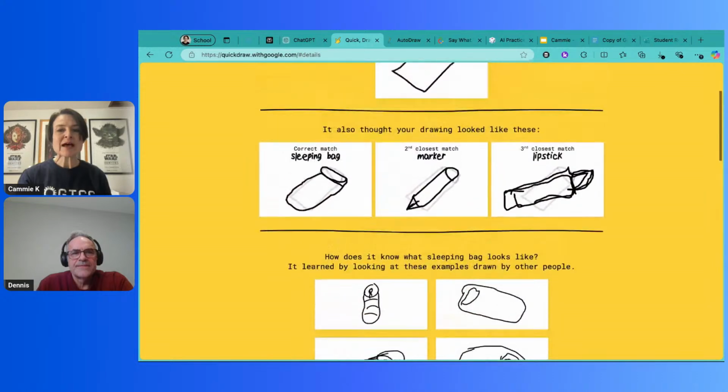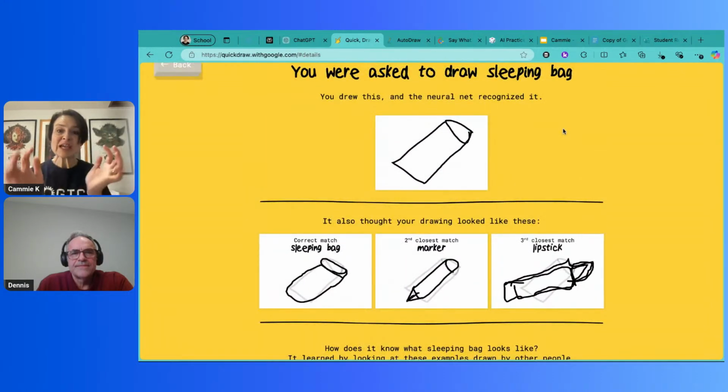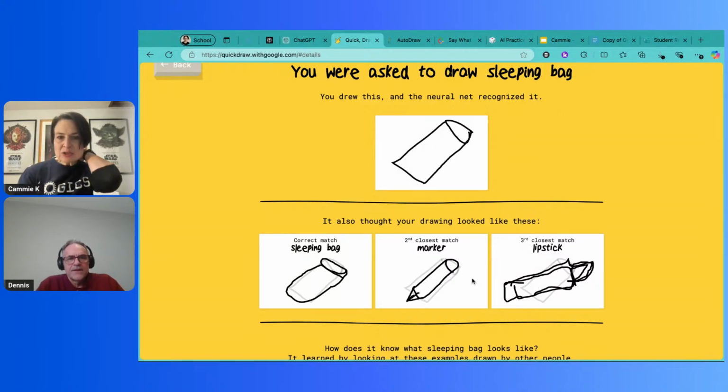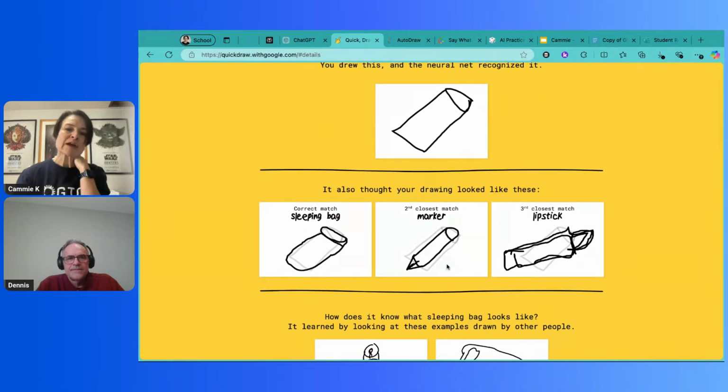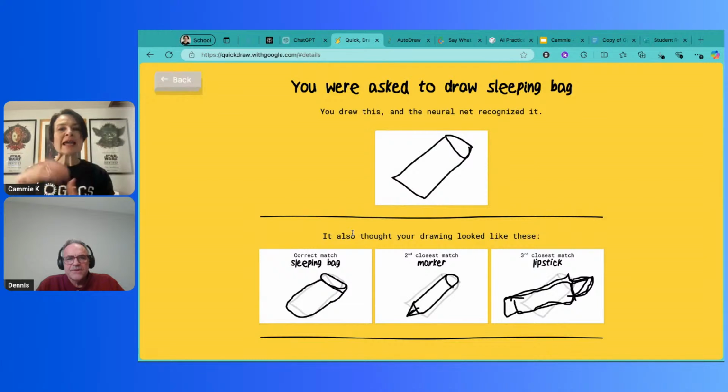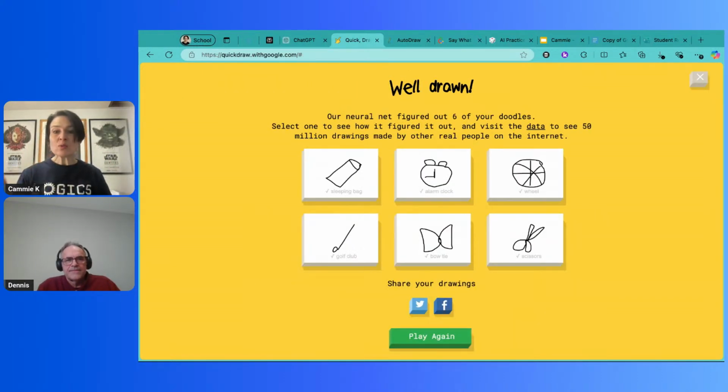And so what's happened over time is AI doesn't just look at the shape, but it also looks at the order in which we draw things. Even though things might look similar, the order is important for the types of things that we're drawing. For example, the second closest match, a marker. Lots of times if people are drawing a marker, they start with a point, whereas I kind of started with a circle at the top. AI is recognizing and learning from all of those things, not just the finished product, but also the steps in the order in which I drew them. Really fascinating to see.